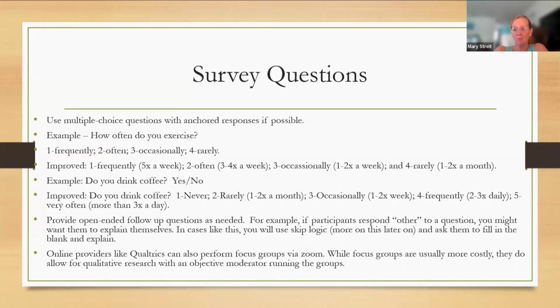Regarding the anchored responses, I'm assuming that if we're using a previously established validated scale, we would want to use the wording exactly the way that they put it in the scale, correct? Correct, unless you have their permission to add those types of bars, behaviorally anchored rating scales. They are the most validated way of creating these types of scales. But if you have the author's permission to make changes, then that's a different story. Otherwise, you want to keep it as is, because that reliability and validity data is probably what caused you to choose that scale from the start, right?